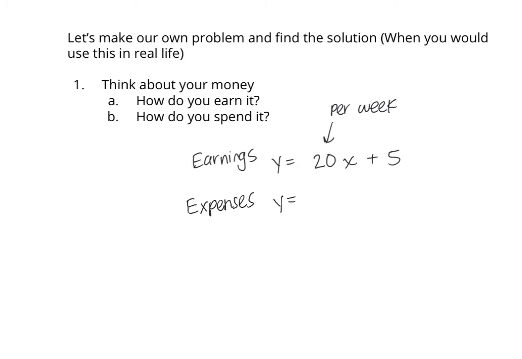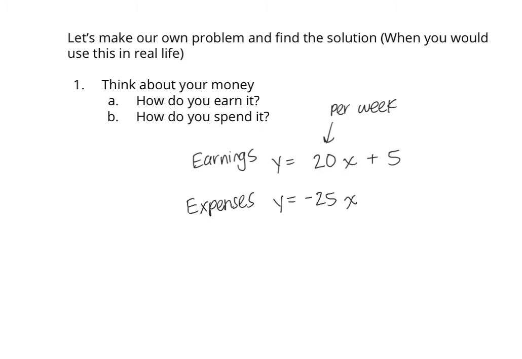Expenses. Tessa, I need you to help me out here. What do you spend your money on? In a typical week? Food, clothes? Yeah, food. How much do you spend on food, would you say? I'd say like $20 something. Let's make it 25. So let's make our food expense negative 25. The reason we make it negative is because our graph should be going down, right? Because we're not increasing our money, we're decreasing per week.